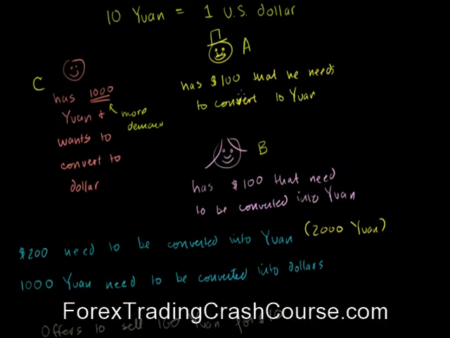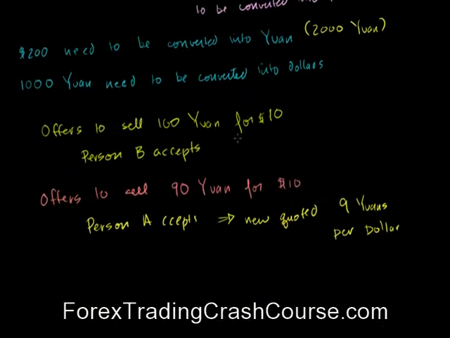There's more dollars that need to be converted into won than won that needs to be converted into dollars. So this guy, as he sees that there's a lot of demand to get his won, is going to keep offering fewer and fewer wons per dollar. Or these guys are going to start accepting fewer and fewer wons for each of their dollars. So as this happens, the price of the won will go up. Notice the price of the won went up here. It was 10 wons per dollar, now it's 9 wons per dollar. Or you could say the price of the dollar has gone down. And this will just keep happening until all of them are able to get rid of their currency.